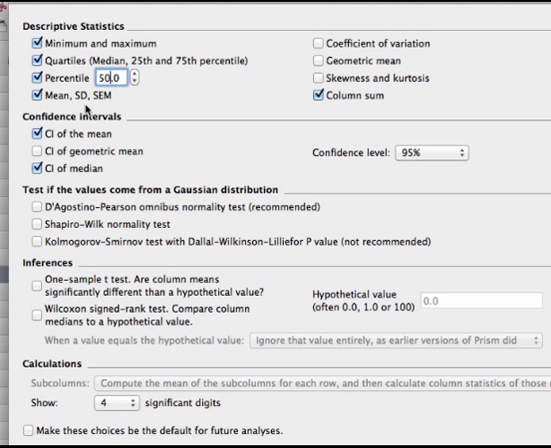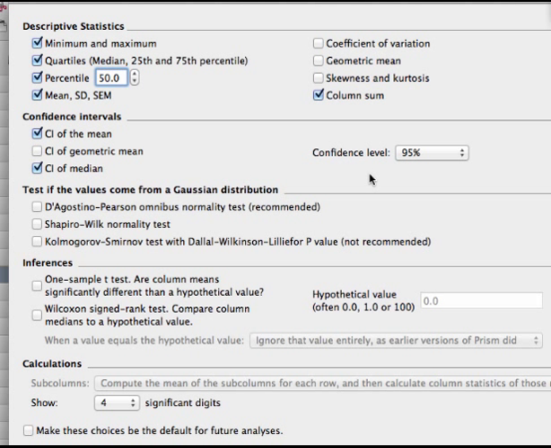The mean, standard deviation, the standard error of the mean, the column sum, and if you want to look at the skewness, kurtosis, then you have additional options. I will just keep it to basics for the moment. And then for confidence interval of the mean, confidence interval of the median, and we will set our confidence level.